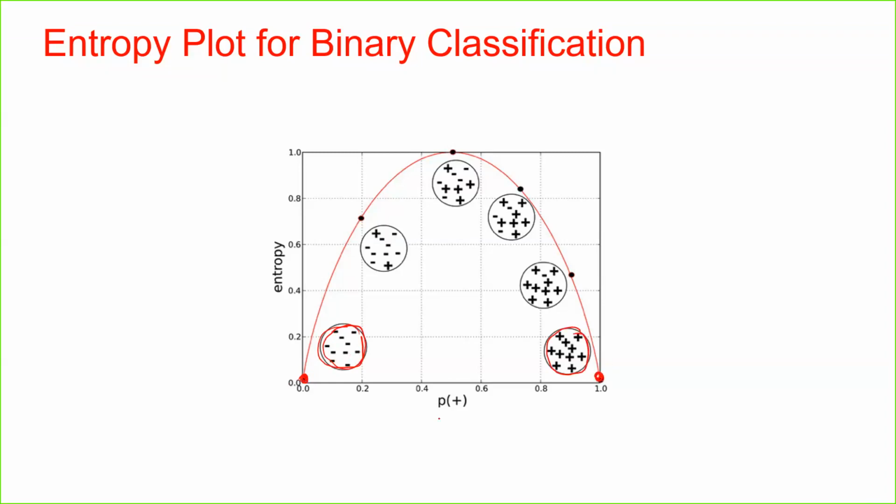This x-axis indicates the fraction of positive. When the fraction of positive is 0, the entropy is 0. When the fraction of positive is 1, the entropy is also 0. When the fraction of positive is 0.5, the fractions of negative and positive are the same, and we get the highest degree of impurity, which is 1. Depending on the fraction of positive, it can be anywhere between 0 and 1. Lowest is 0, highest is 1. So this is the distribution of the entropy values according to the fraction of positive. Clear? Shall we move on?